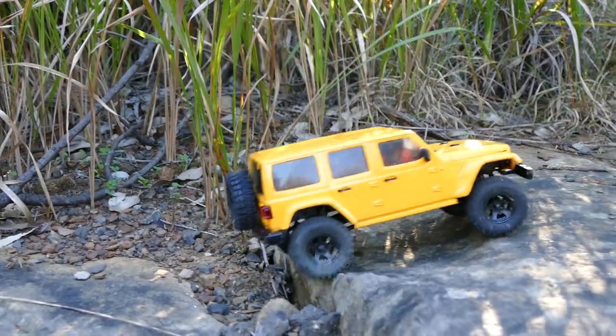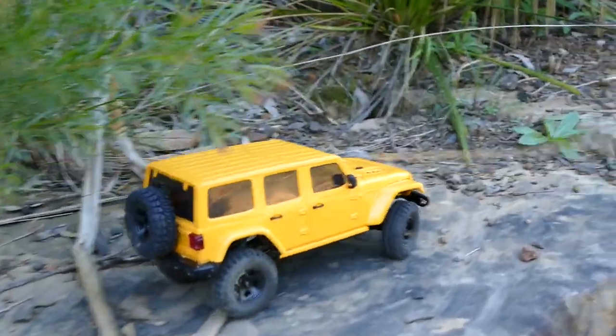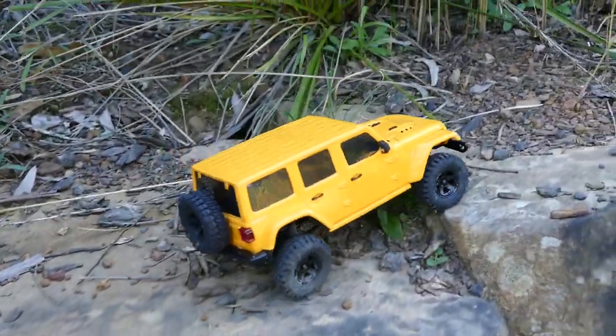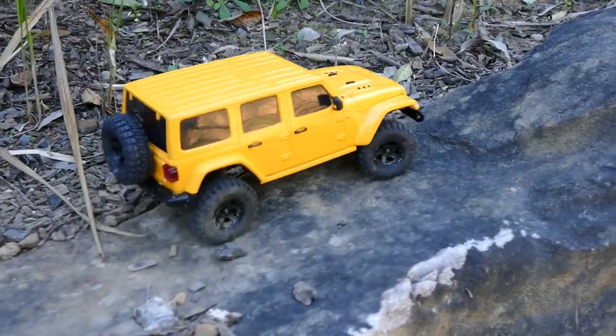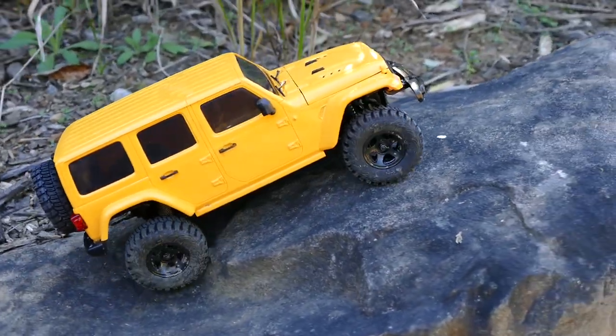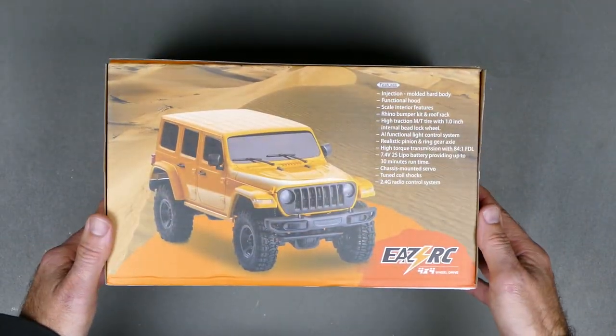Functioning hood, scale interior features, Rhino bumper kit and roof rack, high traction MT tire with 1-inch internal beadlock wheel, light system, realistic pinion and ring gear axle, high torque transmission, 7.4 volt, 2S, LiPo battery, chassis mounted servo, tuned coil shocks, and of course a 2.4 gigahertz radio system.